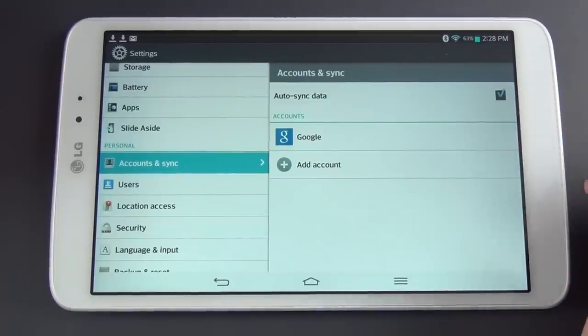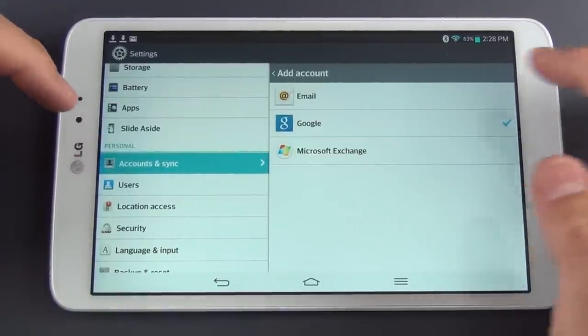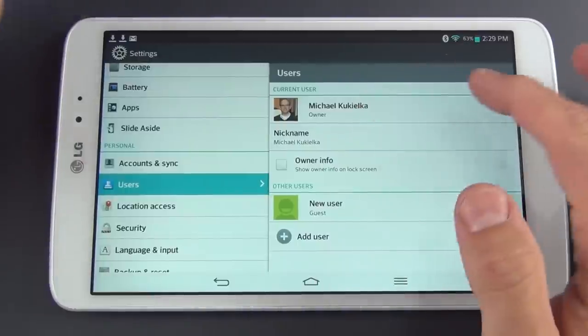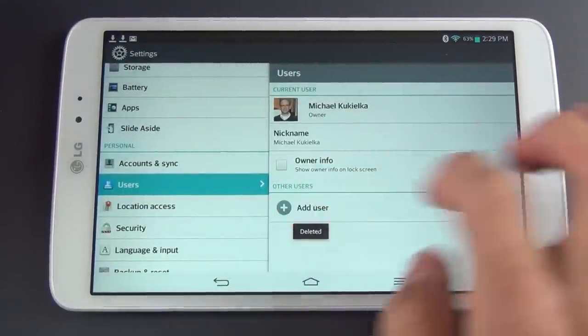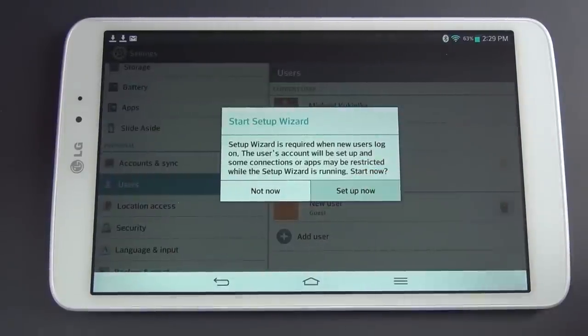Now, we also have accounts in sync, and this is where you can add additional Google accounts or Microsoft Exchange accounts or email accounts, such as an IMAP account. We also have users here, so you can add additional users. Right now, I can see my account, and I've also added another user. So I can trash that user right now, and we're going to add another one just to show you here. So if you go to Add User, click OK, and we're going to go ahead and set that up now.